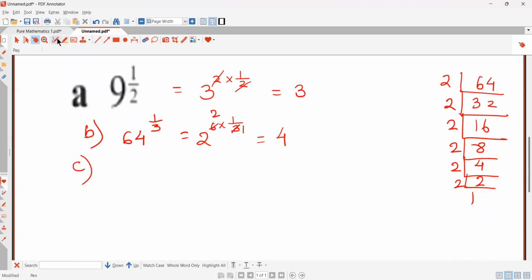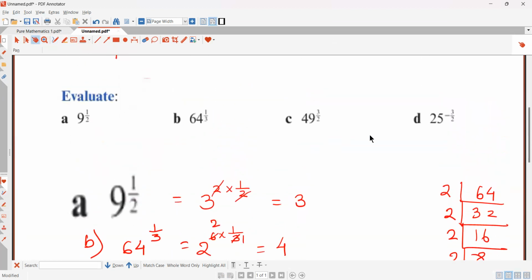49. Again, this 49 will be a piece of cake for you. 49 raised to 3 by 2. 7 square, because we know 7 square. And here the 2 is given. That means something square. So you can do it in your calculator, 1 square, 2 square. If you are a noob, 5 square, you can say, oh, 7 square is 49. So the 2 into 3 by 2, cancel, cancel. What is 7 cube? Now you do this in the calculator. 7 7s are 49. 49 into 7. What is 7 cube? Tell me. 343. Online, please let me know everyone is understanding the manual method, how to do these sums.